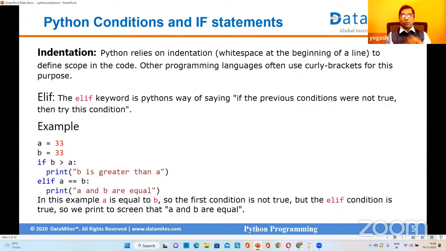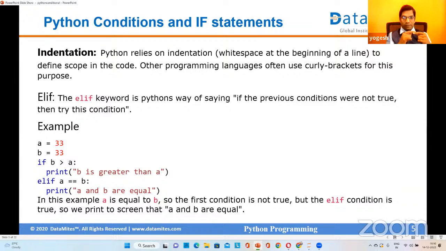Now, if the condition is satisfied, what is the output? If the condition is not satisfied, then there are two options. I can use a simple keyword called else, meaning the condition is not satisfied, and this is the result.